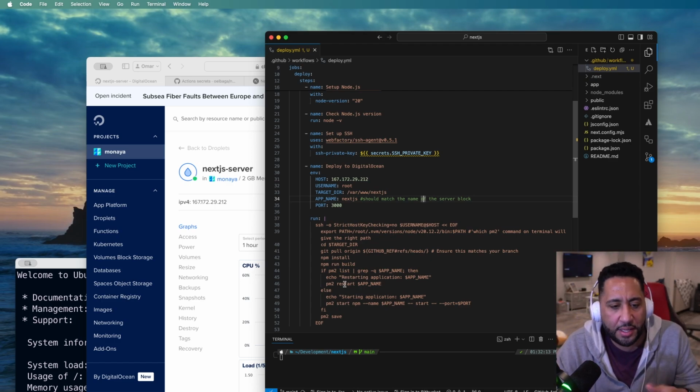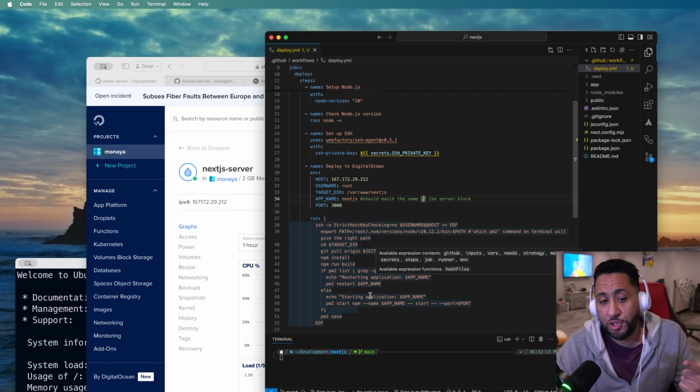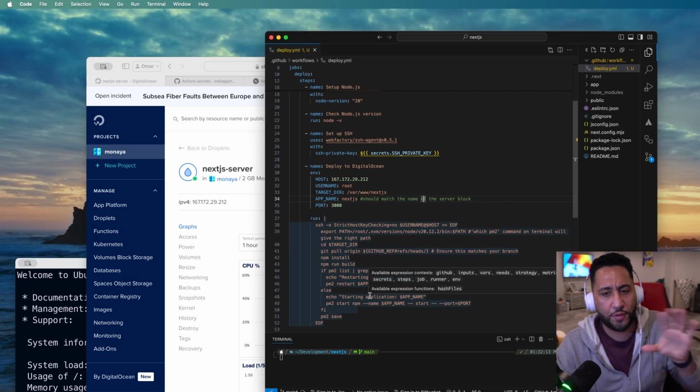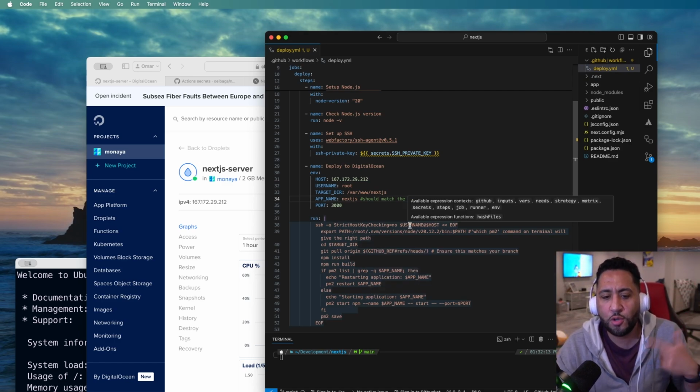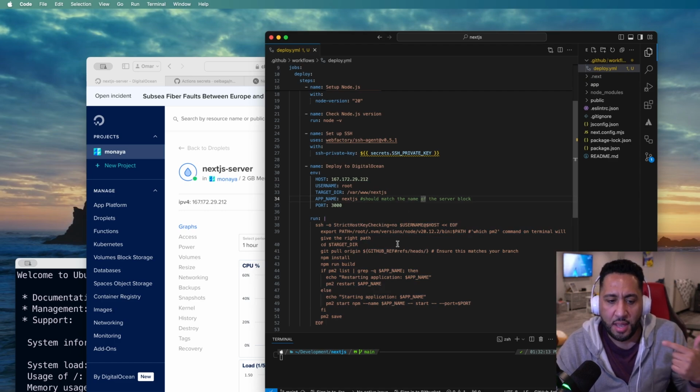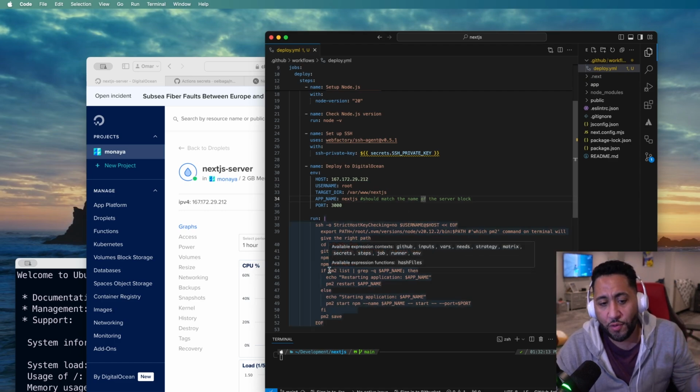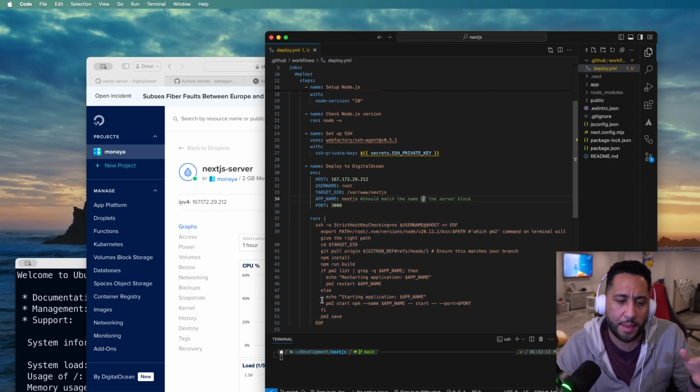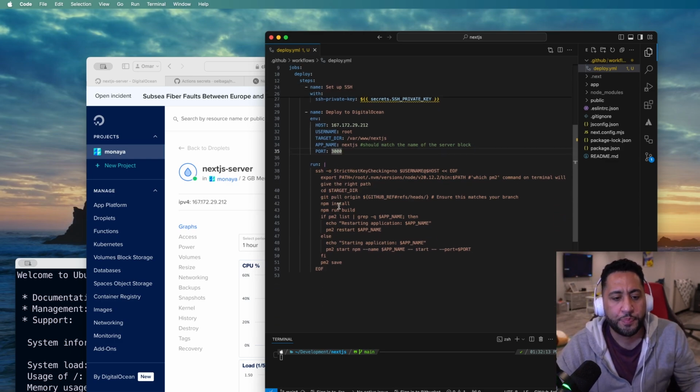And then it's just telling it, go ahead and restart the app. So PM2 has to restart it. You don't need to restart NGINX. That's always going to be running. You just need to restart the app again. And it's telling it if it's already there, just restart. If it's the first time, do the full path, right? So that's why these ports are all saved. And then you have to save, PM2 save.